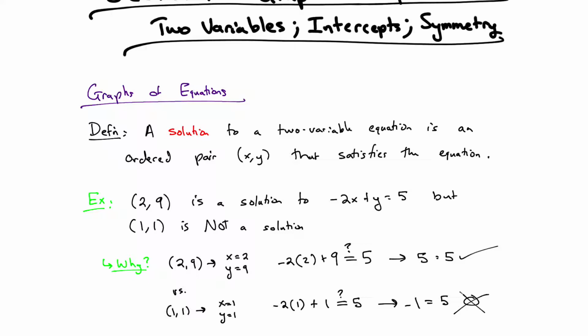Now, how does this help us? Or rather, how do I go back to my point about René Descartes? Well, you see this point right here, an ordered pair x comma y. What René Descartes thought about was, let's take all these x comma y values and plot them on an xy grid. And that will be the graph of the equation. And that's precisely what it is. So let's go ahead and write that. That's one more definition.